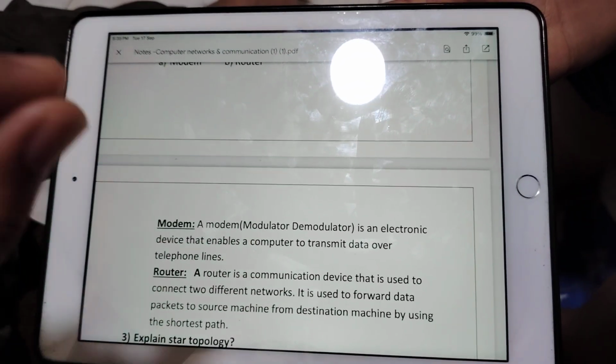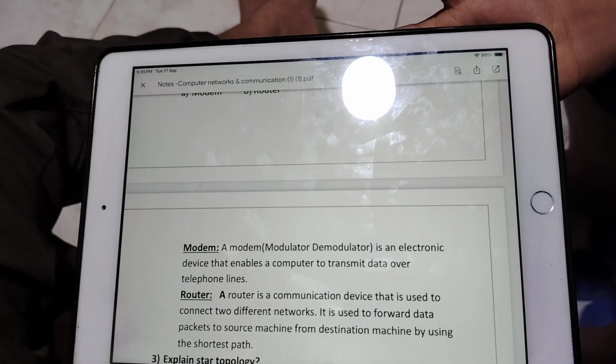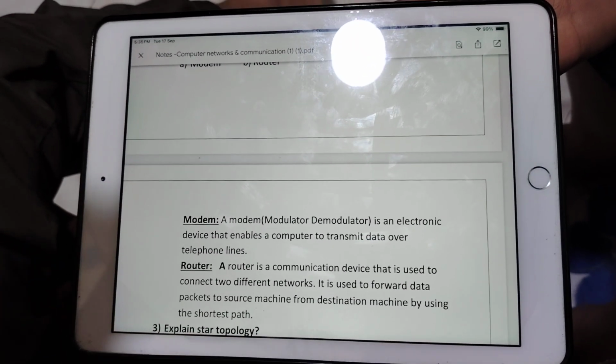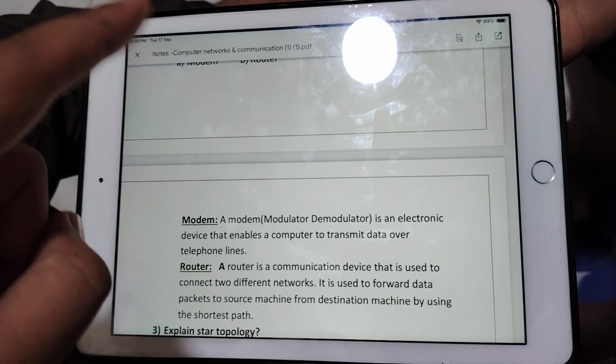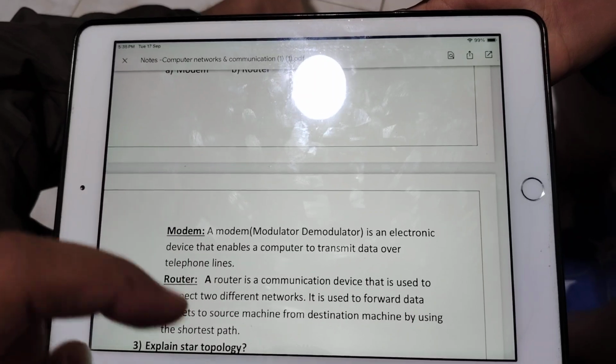What are telephone lines? By telephone lines they mean wire. To send, like, the voice of a YouTube video I'm uploading. What is it doing? A modem is taking my voice, putting it into data packets and sending it through the wire in the internet, and that is going to YouTube, right? Okay, that was the job of a modem.